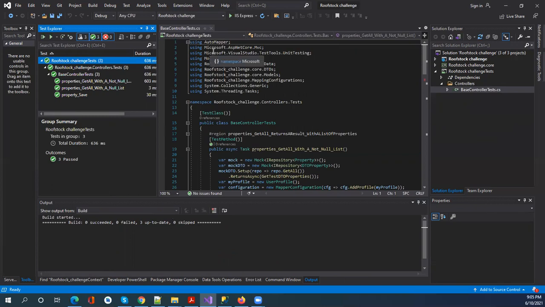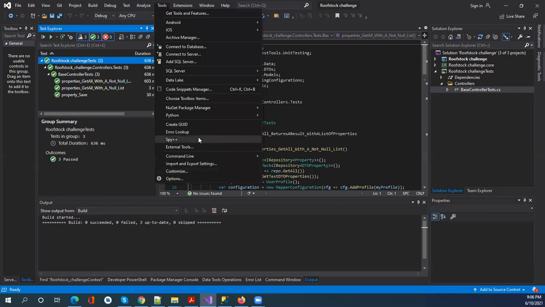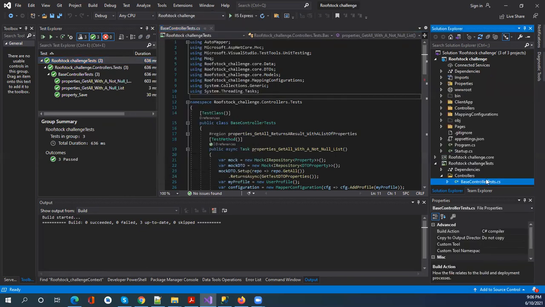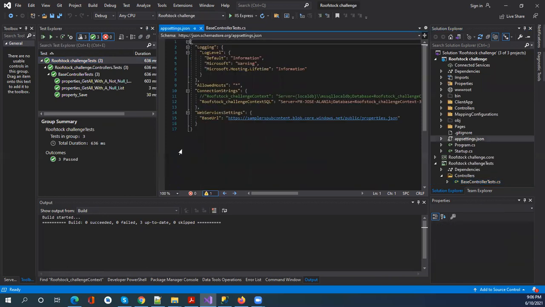About the database, as we are using entity framework migrations, let's see quickly. Here I have provided two connection strings.